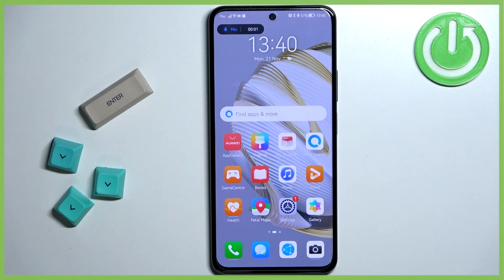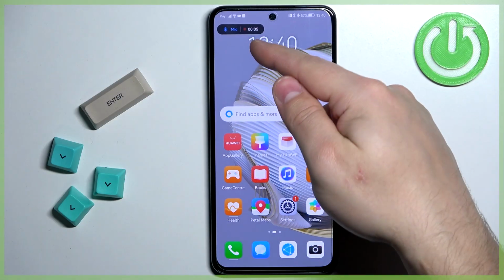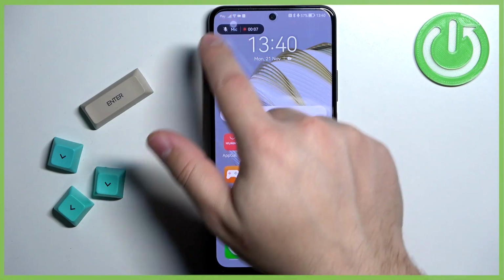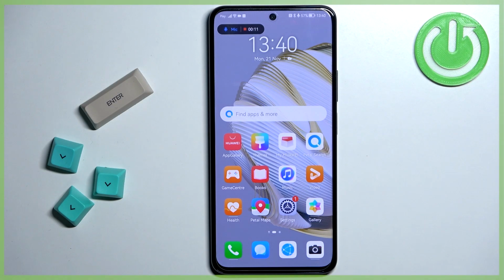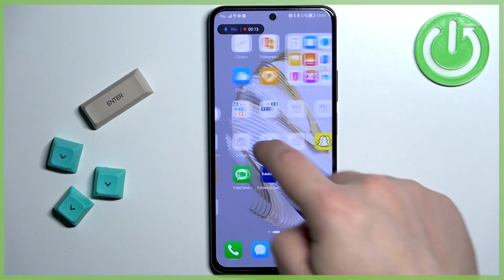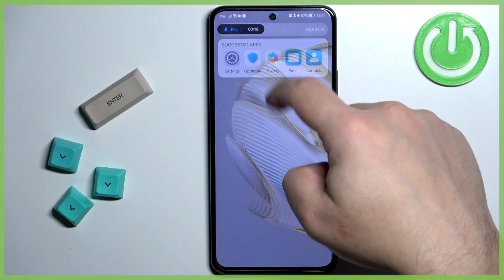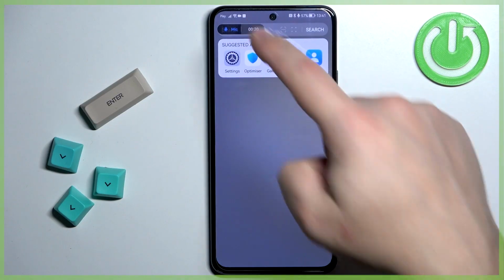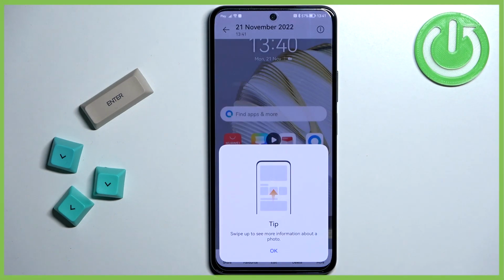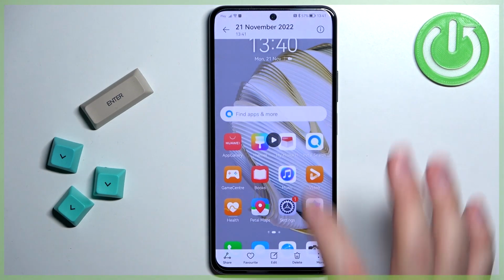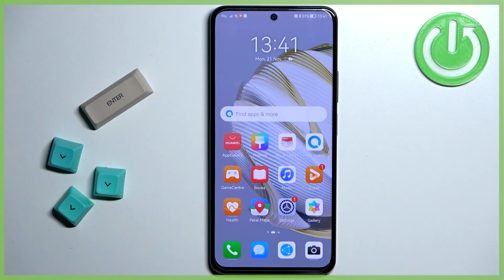And once you tap on it, you will see that the recording started. You will see the length of the recording. You can also tap on the mic icon to enable the microphone or disable the microphone. And once you're done recording the screen, you can simply tap on the stop button to stop the recording and save it. And you can then tap on the preview to play it. And once you tap on it, like this, you'll see that.